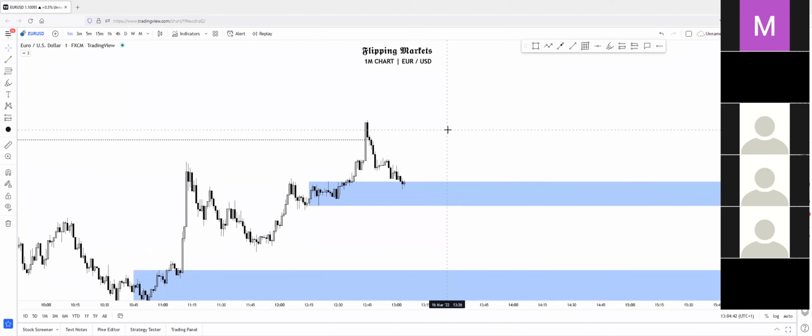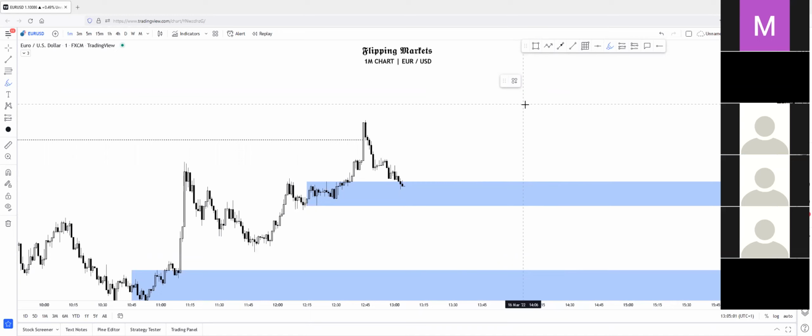Okay, so just watch the recording, because at the beginning of the recording I explained everything about the correlated timeframes, about the confirmation timeframes. So basically every single timeframe confirms the others. If there's a daily zone, the 4 hour zone confirms that zone. If there's a 4 hour zone, a 15-minute zone confirms that zone. If there's a 15-minute zone, the 1 minute chart confirms that zone. So just watch the recording. All right, thank you. No problem. That's my advice.